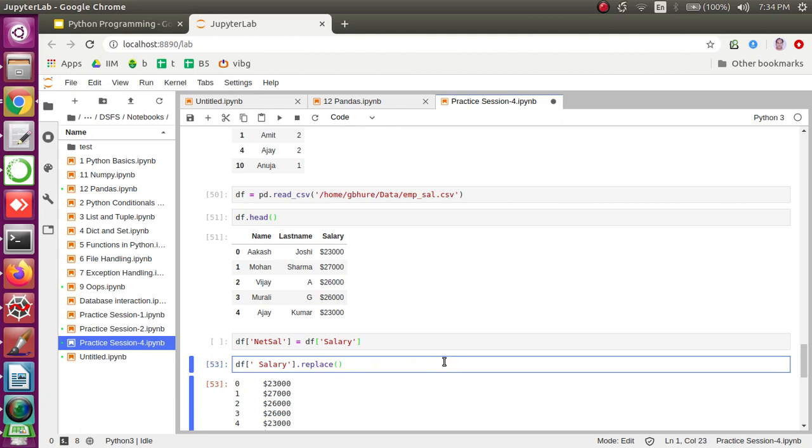We can use this function to basically replace the dollar sign with nothing. So this is how we can replace. Wherever you find the dollar sign, it will be replaced with nothing. Sorry, here I have to give replace with nothing.